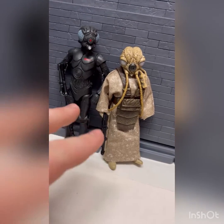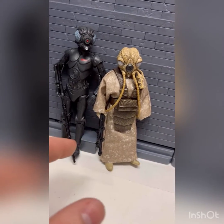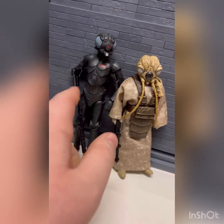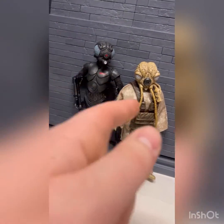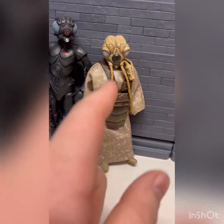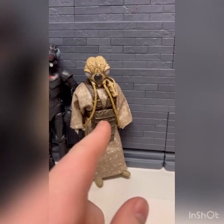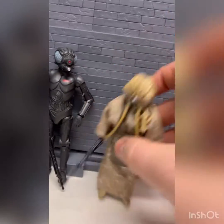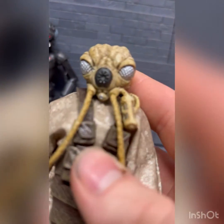These were on the retro cards. Got them loose like the Cal Kestis, but glad to have these. I don't have the normal release of these, but I do have the normal one that I sold at GameStop for a couple bucks. These are the ones with the retro colors, so glad to have them.